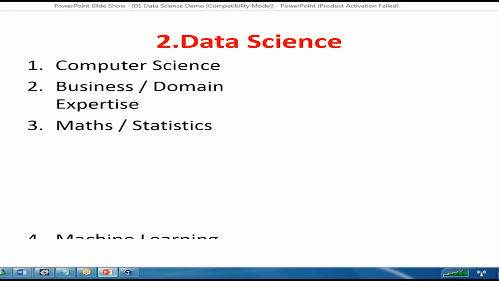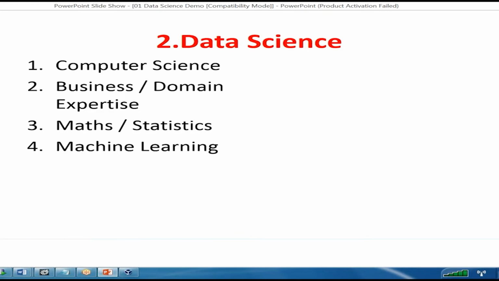Yes. Next, the fourth one, machine learning. I said supervised machine learning, unsupervised machine learning, reinforcement machine learning. In that, logistic, linear, k-means, hierarchical, n number of machine learning methods I am talking about here. We have to know what they are.